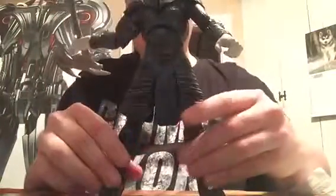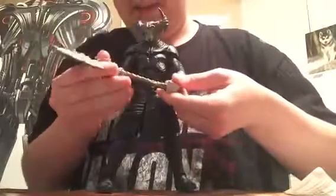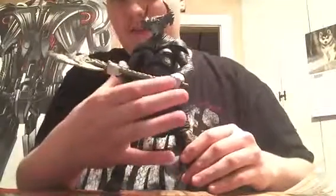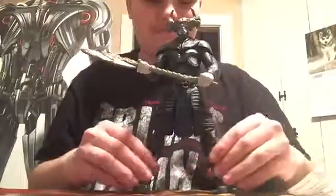So that really isn't a big deal, though, because even though he's a big Build-A-Figure, you can see that he can stand just fine like that. And you can get him to hold the axe in both hands. He can't hold it all the way, he can just hold the bottom right here, but that really doesn't bother me. Because this Build-A-Figure is very, very awesome.